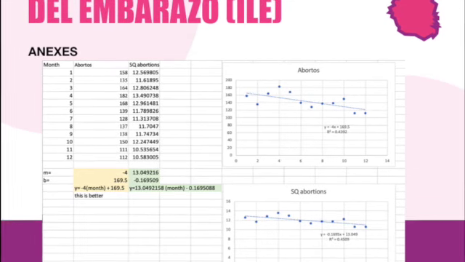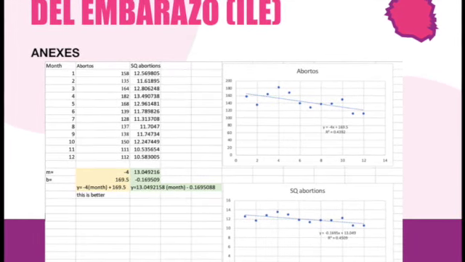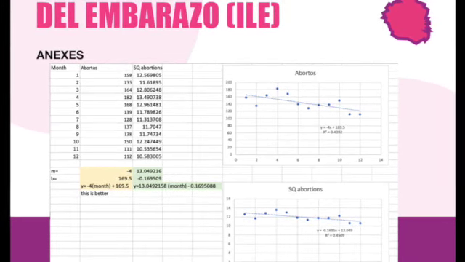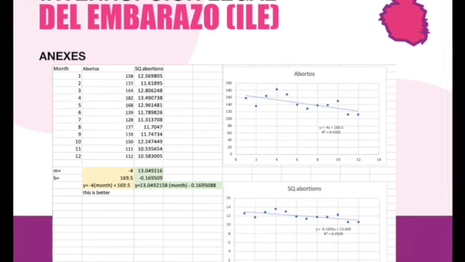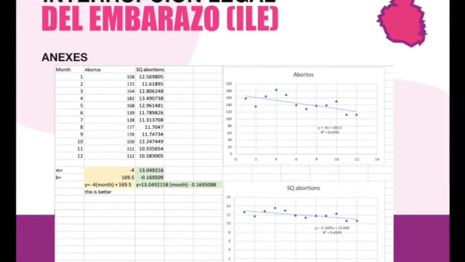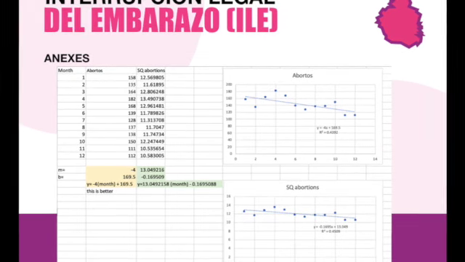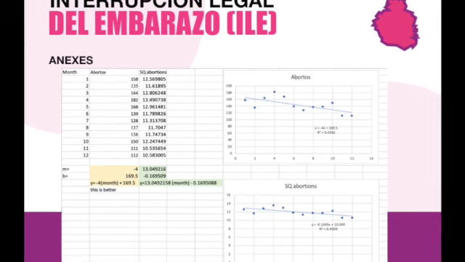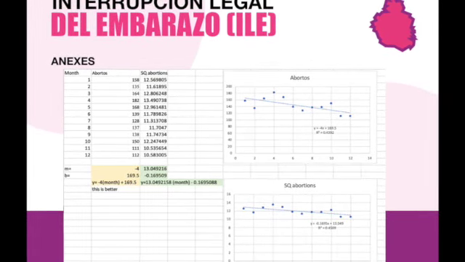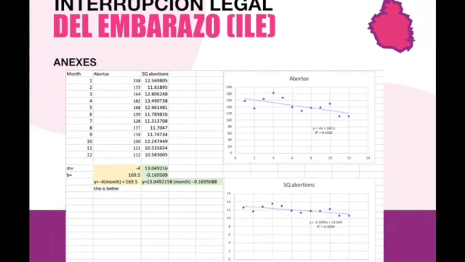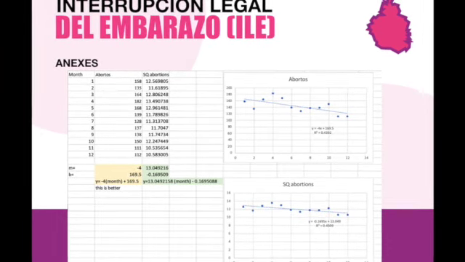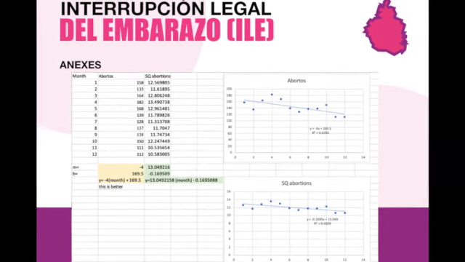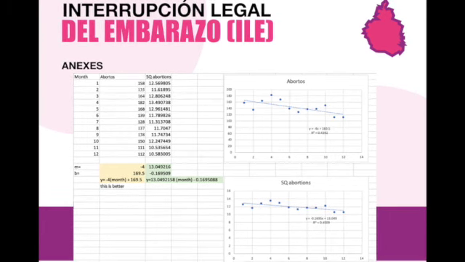After that, we needed to know how many abortions were made in each month, and to do so, we used a simple formula of sum if. We had the months and abortions ready to use them, so like we learned during second partial, we manipulated the variable of abortions and made a column with the square abortion, so that we could have two equations. Then we realized we needed to know the m and b value to make the equation. That's why we used the intercept and slope formulas.